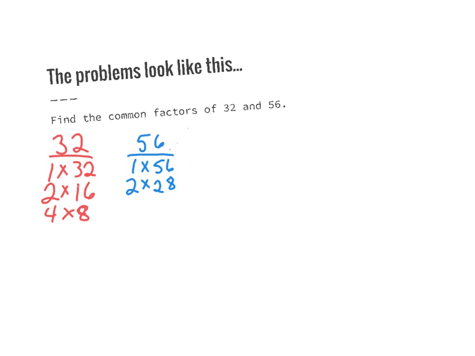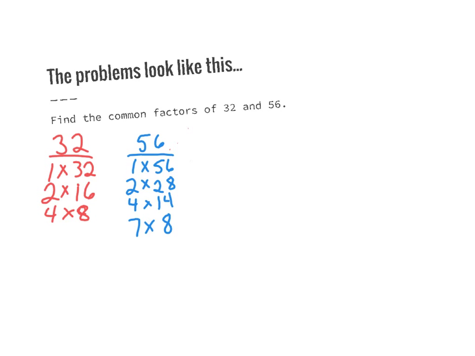3 won't work. However, 4 will because 2 is paired with 28, and 28 is even. So I know half of 28 would be, half of 20 is 10. Half of 8 is 4. 10 plus 4 is 14. So 4 times 14, again, much faster than going out and dividing by 4. Okay, so 5 will not work. No 5 or 0 in the ones place. 6, nope, 2 and 3 do not work. They both have to work at the same time. Only one of them does. 7, well, I know that 7 times 8 is 56. And then 8 would be my next one to check. So that would be a repeat.